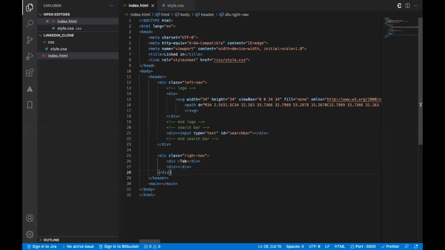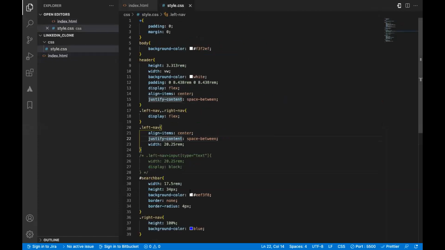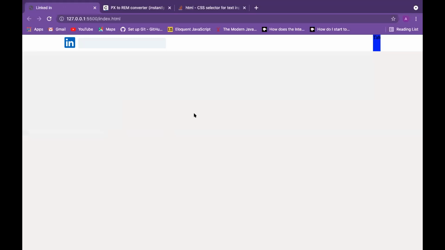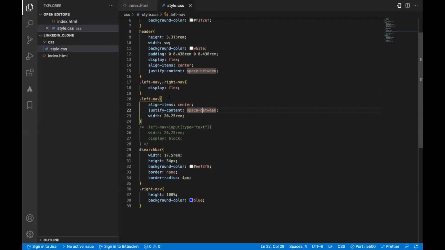So for the tabs, write nav. Here in the CSS, we have write nav, justify content, justify items, center. This is the comma I was explaining about.